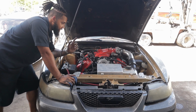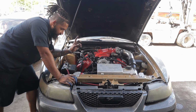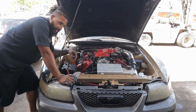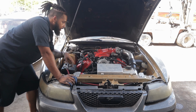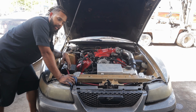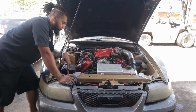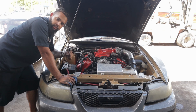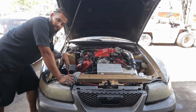All right, so I changed the cam sensor, plugged that in, made sure it was good. Changed the crank sensor, plugged it in, made sure it's connected tight. I put a screw halfway through it and the connector cannot come off anymore. So I'm gonna start it now and just see if it revs any better. If it does, I'll probably take it for a short drive to see how the pulls are handling. And hopefully it runs better.